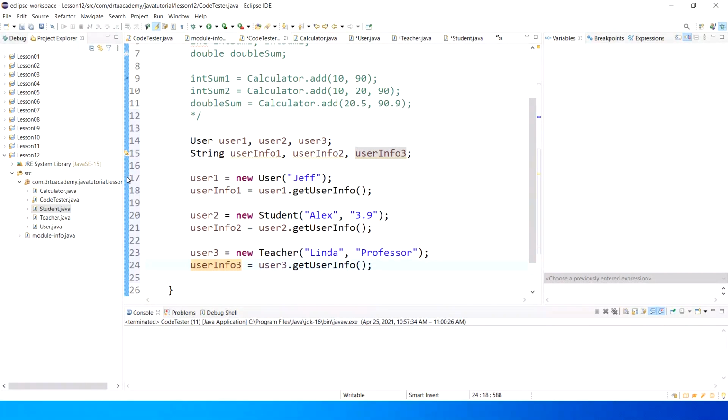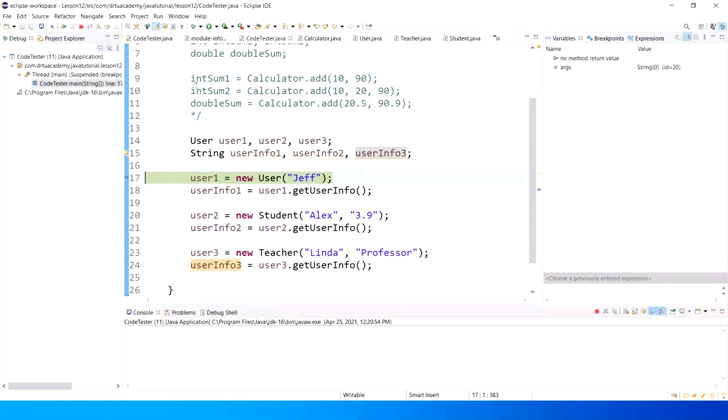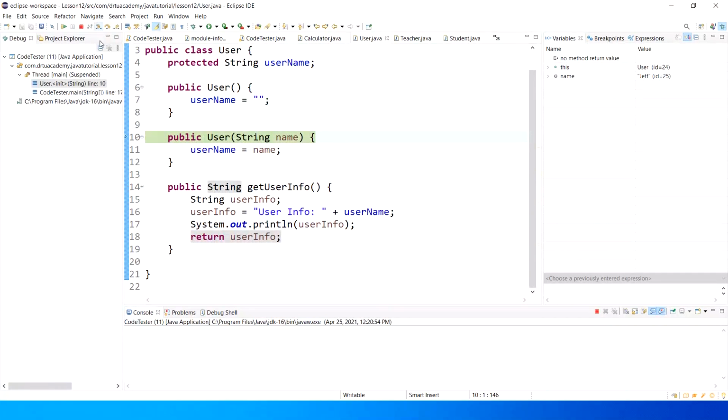Let's put a breakpoint here, double click on this line, 17. Click on debugger. Create an object, user. Let's step into it. We are in the class user constructor.